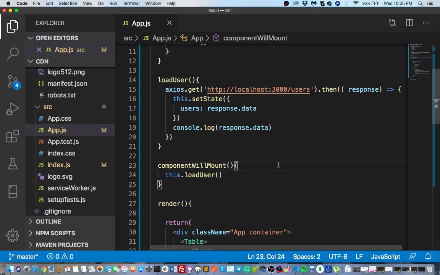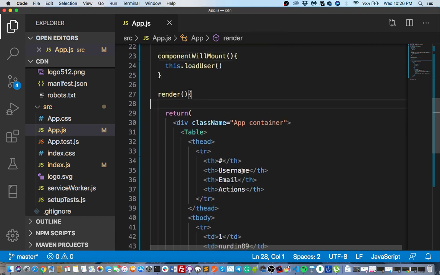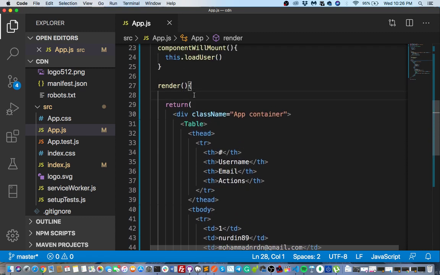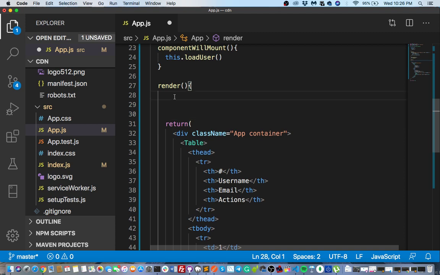Right, so what's next? Remember last time we used the dummy data. We will change this to the real data.